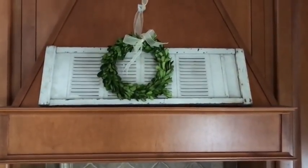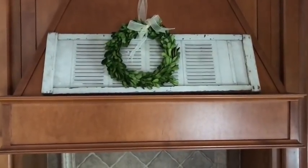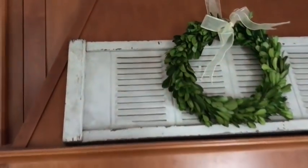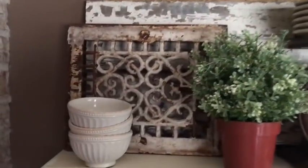I'm going to swing around to one other thing I got at my preacher's flea market — he also sold me this really cheap, I believe five dollars. It's some kind of old vent and it was white, so of course I had to have it. There's also this item in the hallway going out to our garage — just a little piece of trim with really neat wood. I didn't have to cut it; I just hung it up there with some Loctite sticky tack. I thought it gave that corner a little character.